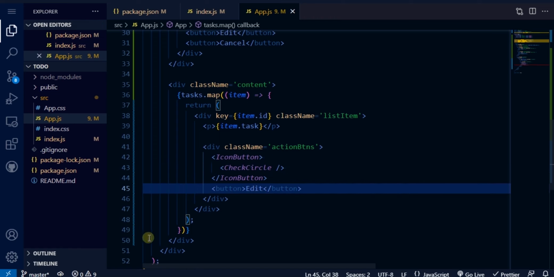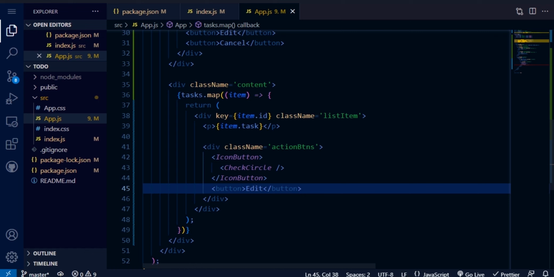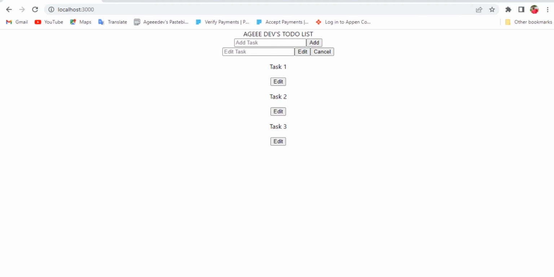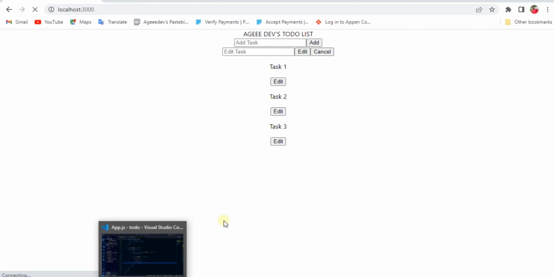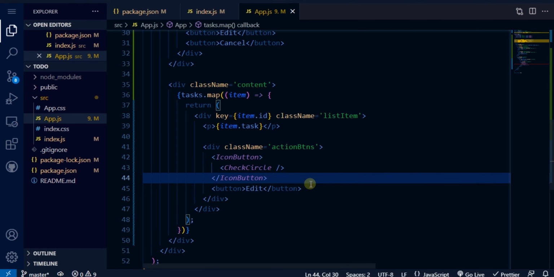If I save it now, you'll see the icon. It's still saving. I think it has saved. Let me refresh the page and see. Oh, I'm sorry, my computer is very slow. So let's continue.